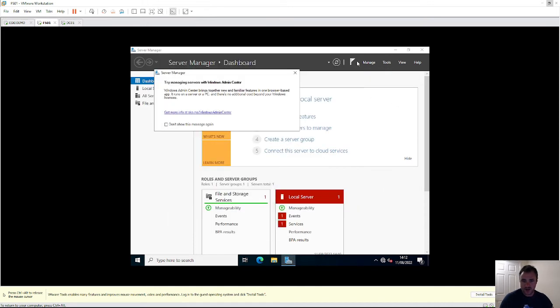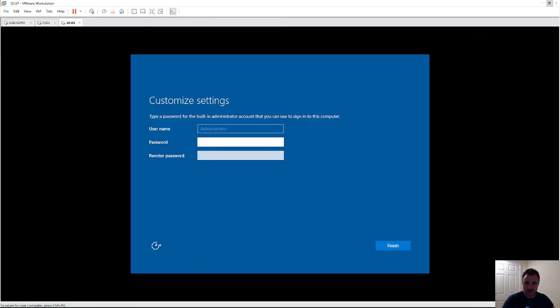If you ever get into a position where you're struggling to join a client to the domain, which I have through a cloned VM, and we're working with virtualization, it might be worth Sysprepping. It's just a bit of an idea. So it looked like in the background that my DC01 was done. Yep, so let's start setting this up.